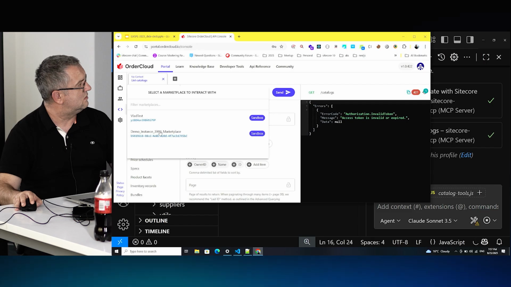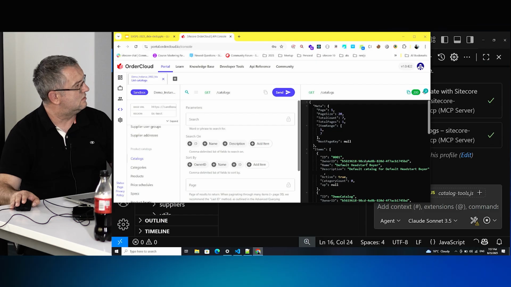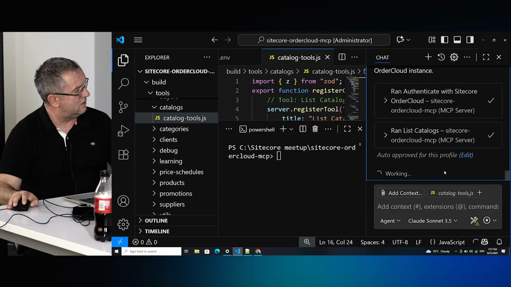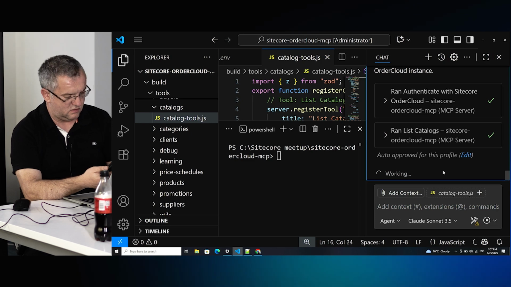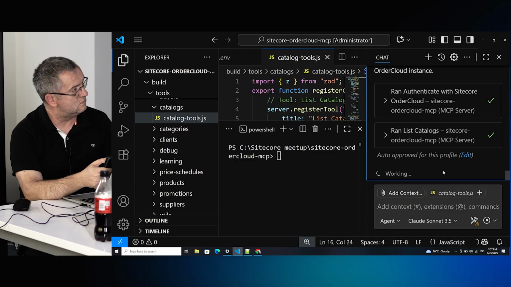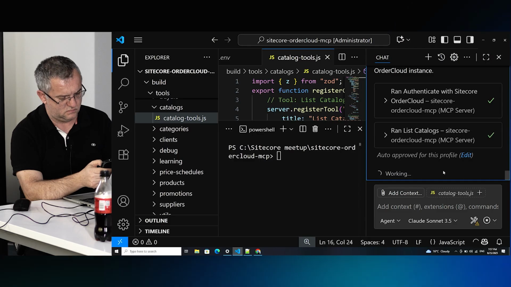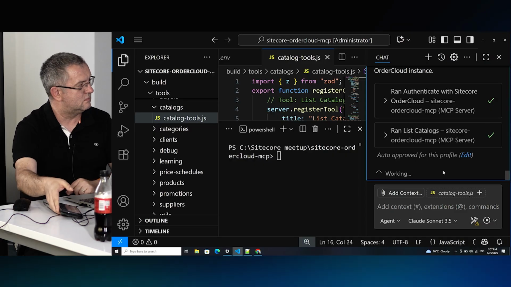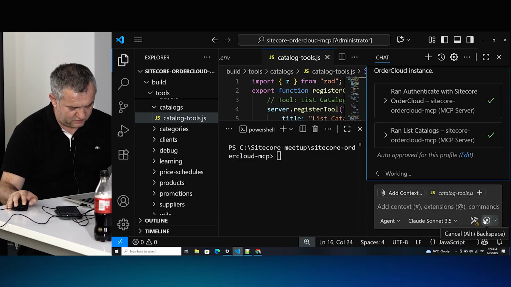Okay. So you can see here I have 7, but I don't know why it's not working here. Working hard. I will stop it and I will run it again.